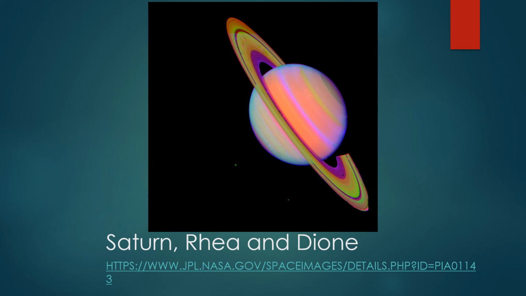And when I see that, I think to myself, wow, that's incredible. These moons, some of them, and I'm not saying necessarily Rhea and Dione, but some of the moons on some of the planets, they think may also be capable of supporting life. Some of them are ice moons, meaning they're almost entirely composed of water. So lots to learn about the solar system, things that are still mysteries to us, but that we have a good idea, but we're just not sure yet.